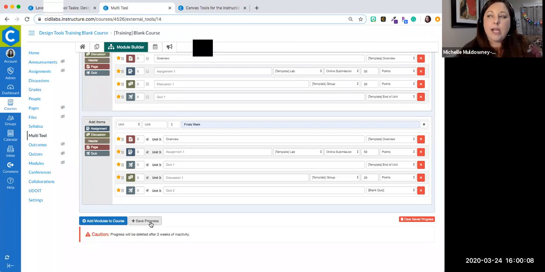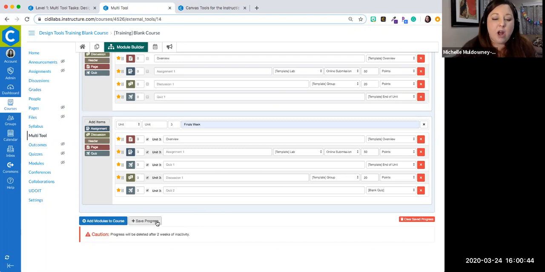If you save the outline, that gives you time to come in here and maybe further manipulate the individual modules to get it exactly how you want it to look. Maybe you need to run it by another faculty member or program chair to make sure it has everything that you need. This gives you time to work on this outline without creating all of these pages. So if there's any changes you need to make, you'll be able to just make it here rather than having to go in and delete pages that might not be needed later on.